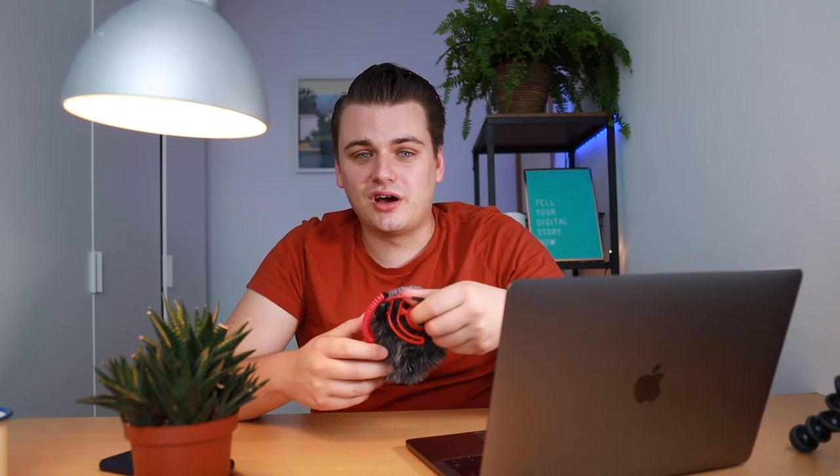The next thing is that this microphone doesn't need a battery. I've used microphones before where you have to put in batteries and turn them on, and when I'm filming outside and I see something I want to capture quickly, I sometimes forget to turn on the microphone — and that kind of sucks. This is the perfect microphone for on-the-move videography: you just plug it in, no battery needed, and it can't run out.